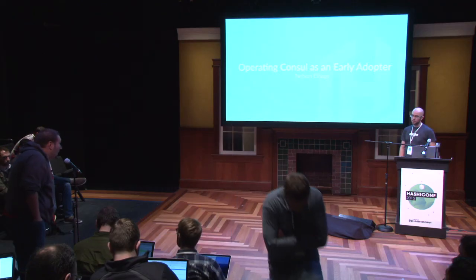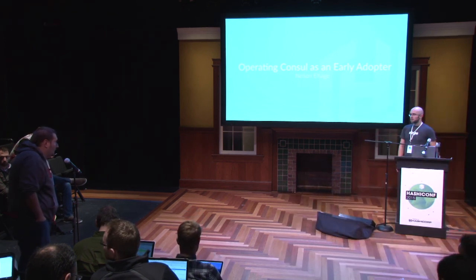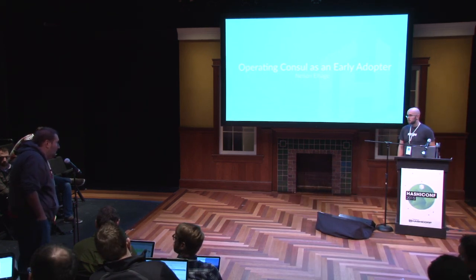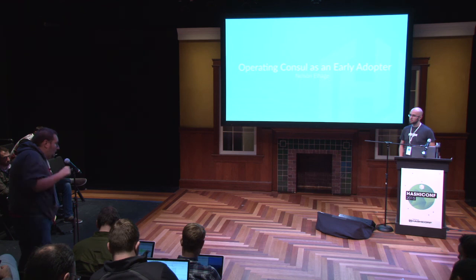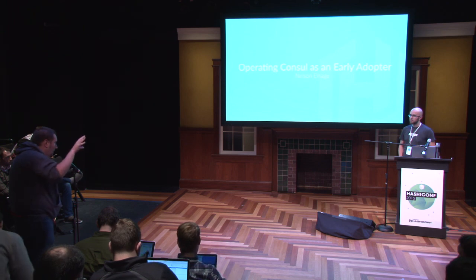Thanks for the talk. My first question is, can you give us an idea of how many nodes you're running? Multiple data centers? Are you using the multi-DC stuff? We are using multi-DC. We have three DCs, a total of somewhere on the order of 1,000 servers. Okay, and the second question: it sounds like you're using Consul Template. Is Consul Template running locally on all of your nodes with the Consul agent, or are you only running it on the DNS infrastructure? We're running Consul Template on a small number of central infrastructure nodes. Our load balancers run it to generate HAProxy configs, and the DNS template we run on our central DNS servers.